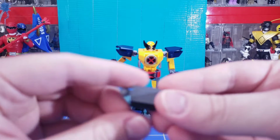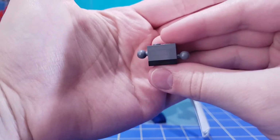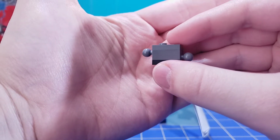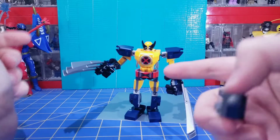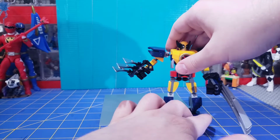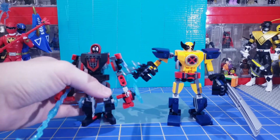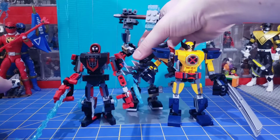Again, I'm complaining a lot, but I don't really like that hip joint. It's odd. It doesn't have a good amount of posability. And while it is better structurally for the build than the one that I showed you how to replace, I still think the other one's better. Now, again, they did fix this issue with an upcoming mech where they made a 1x2 with 2 balls on side. Here's some size comparisons before I forget.